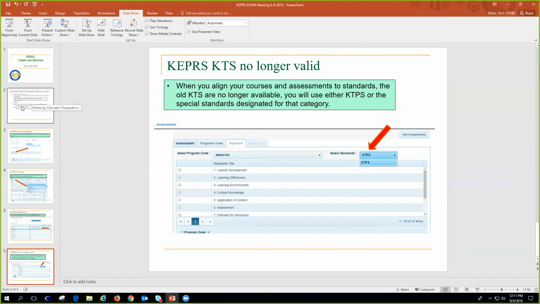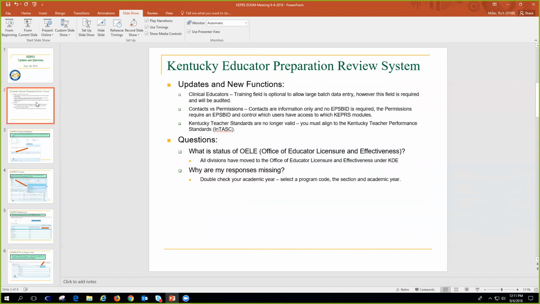Hey, Rich. Do you guys have the new teacher leader model standards for the advanced programs, advanced cert? The teacher leader model standards are there. Okay. It's one set and there's a progression through that. Is it teacher leader model standards? Teacher leader model standards.